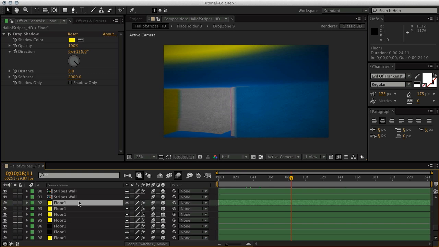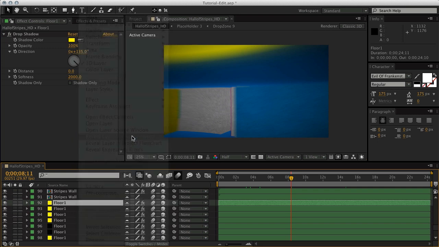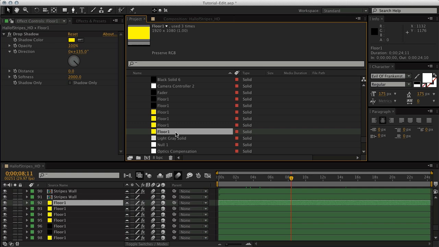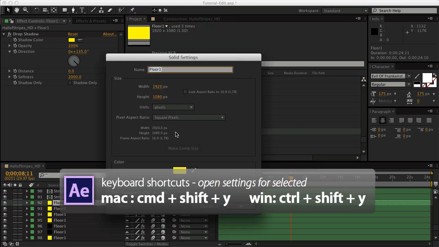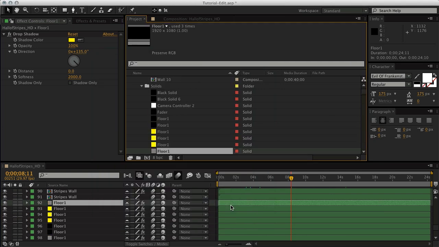What you're going to want to do is right-click and go to Reveal Layer Source in Project, and you'll see here are our solids. And what I can do is just pick one of them. I'm going to hit Command-Shift-Y, Control-Shift-Y on Windows, and I'm going to replace this with a gray color. I'm just going to make this like a brightness of 50% gray. And click OK.